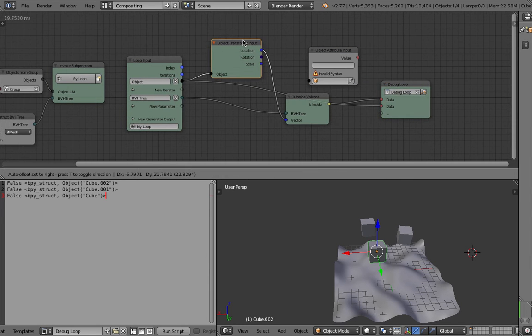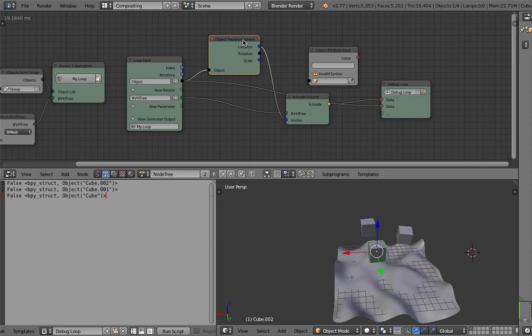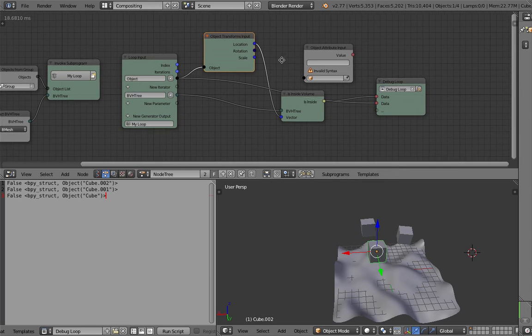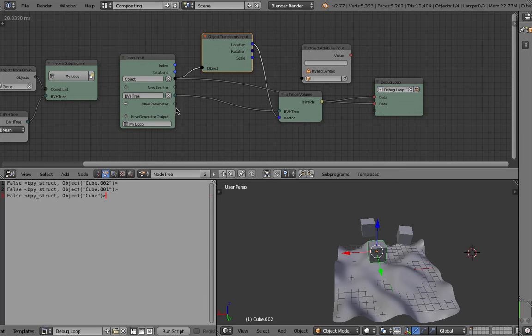In a big software like Houdini, you have spreadsheets that can tell you about every attribute. It's a big spreadsheet list, but with Animation Nodes, this is a good way to see this kind of thing.